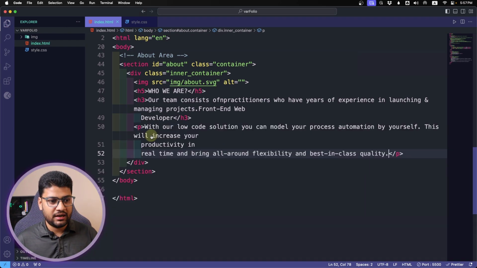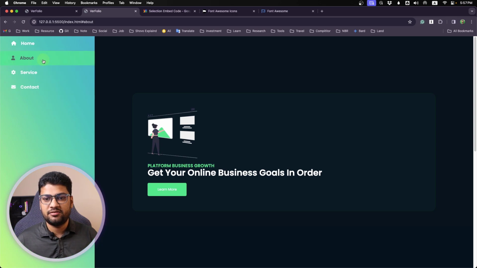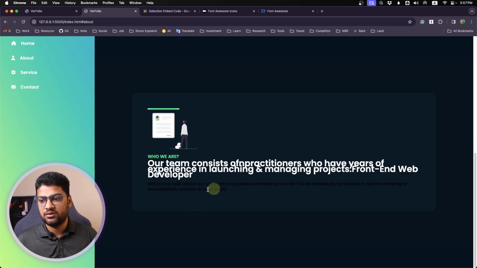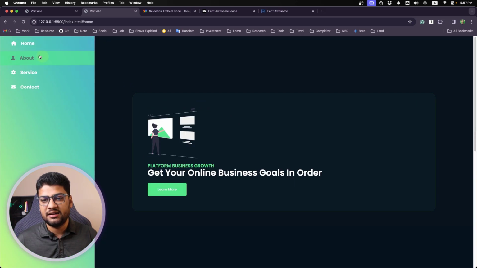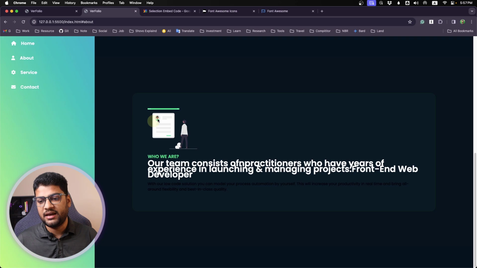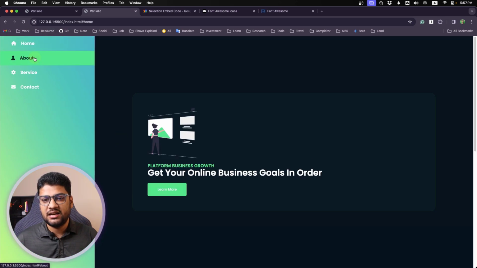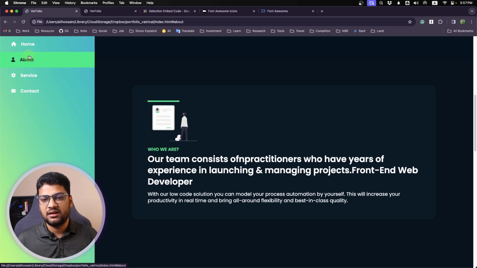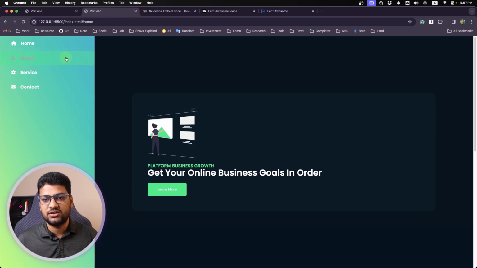Now if I open our about section, you can see if I click here in the about part, it looks something like that. This text does not look good, and also I need to style the p part. So you can see right now if I click home, it looks something like that, and if I click about, it only shows me the about section. But this area should have some animation like this. You can see if I click, I have an animation here, but here I don't have.